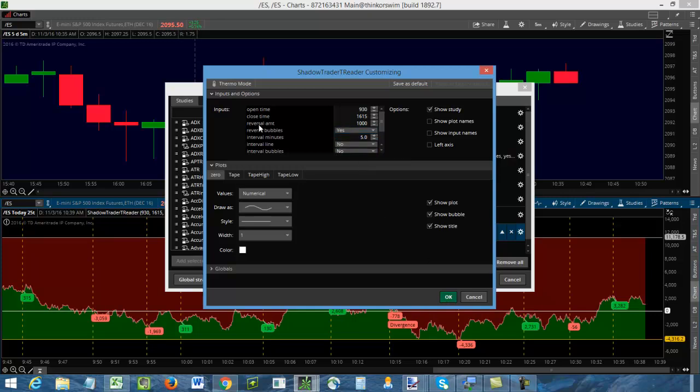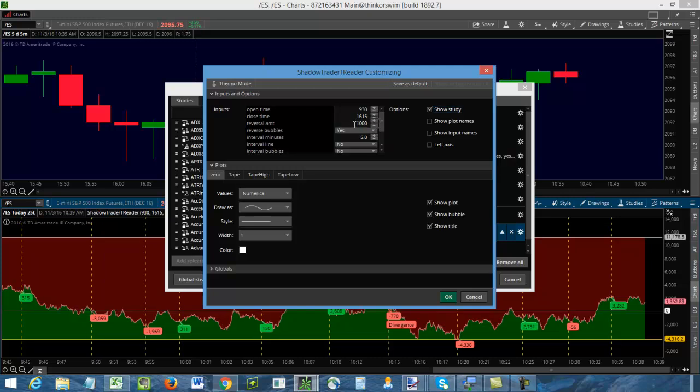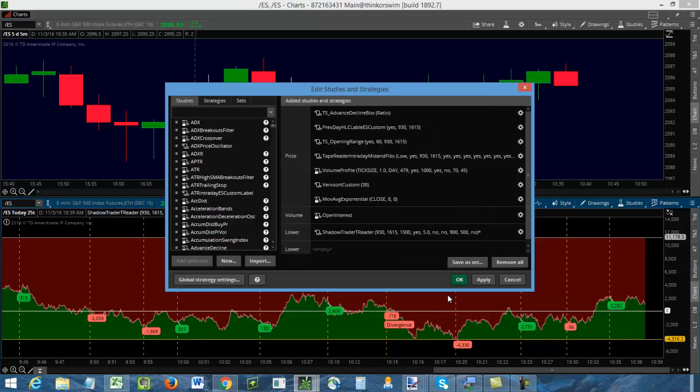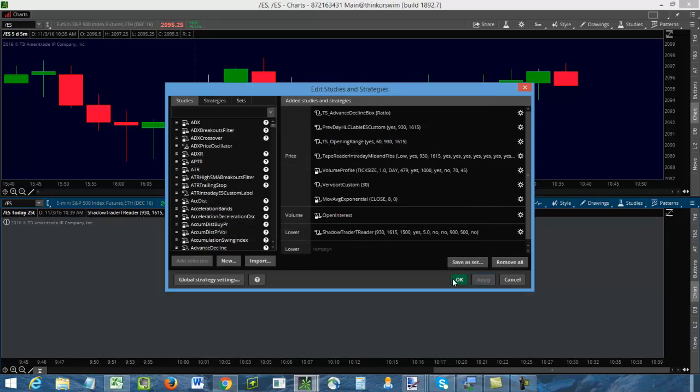And you can see that there is a reversal amount, and I have that set at 1,000 for the E-mini S&P 500 contract. Why don't we move that up to 1,500 for now, just for demonstration. And we'll hit OK and apply. And then you hit OK.